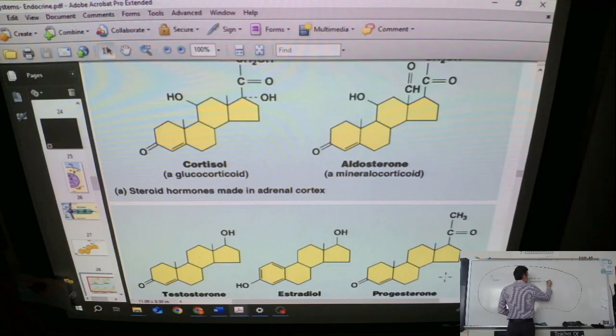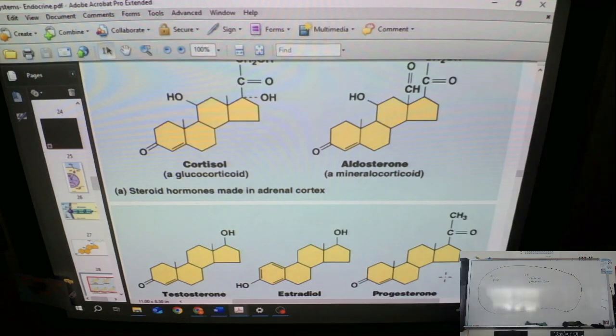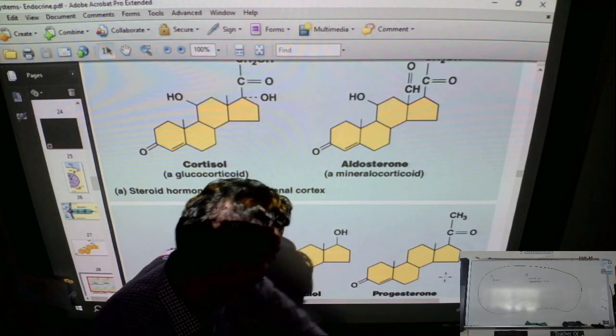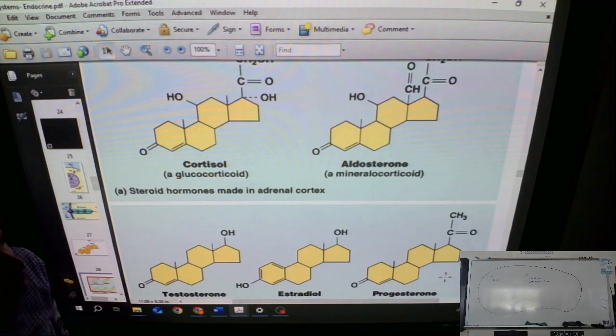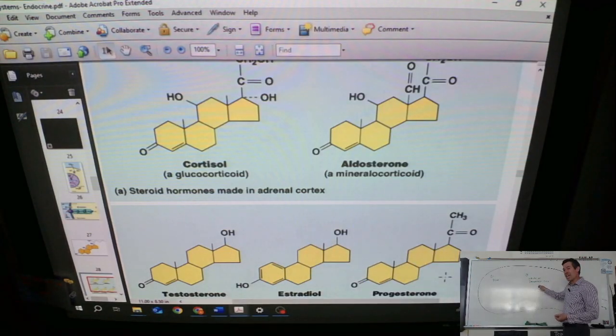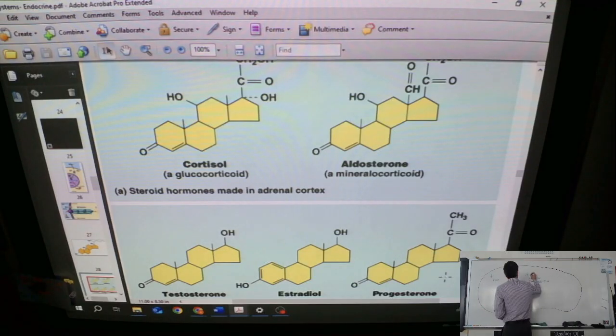Cholesterol based. What do you notice about, like, you might have never heard of aldosterone. Is there anything in the name that makes me think it might be cholesterol based? Yeah, it seems like I keep seeing estro, estro. Cortisol doesn't really work, but a lot of cholesterol-based hormones have ostro or estro or something like that in the name. They're cholesterol-based, so they're nonpolar, and so we call all of these steroid hormones. Any sort of hormone that's made from cholesterol is called a steroid hormone.